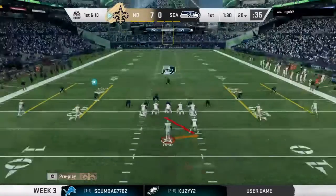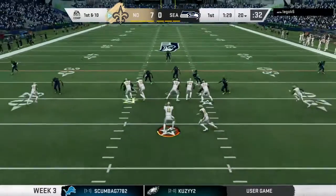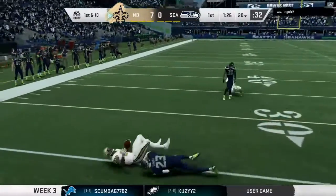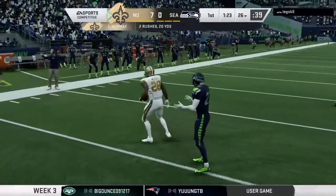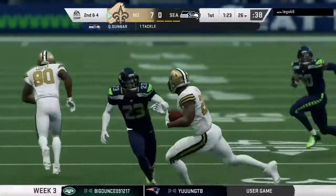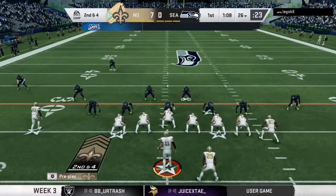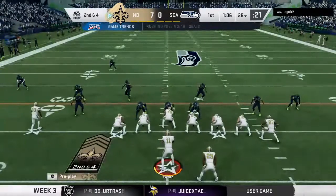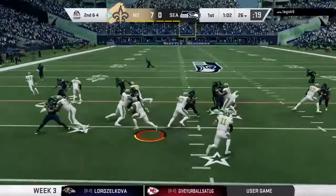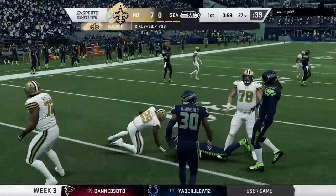The Saints offense on the field ready to get their drive started. Last time out, they had that long 50-plus yard field goal that they missed. And I'm sure on their sideline they're thinking to themselves, okay, do we still want to try one if we're in that position again? And I would dare say that the answer would be yes. They're going to have a lot of confidence in their kicker. But just to be on the safe side, I'm sure they told their offensive guys, can we get a little bit closer this time? Yeah, I'd rather get in the end zone first and foremost. But if all else fails, less of a field goal attempt for him.